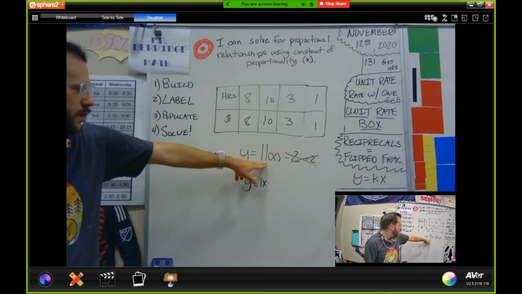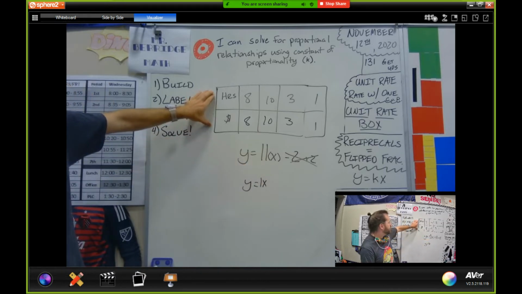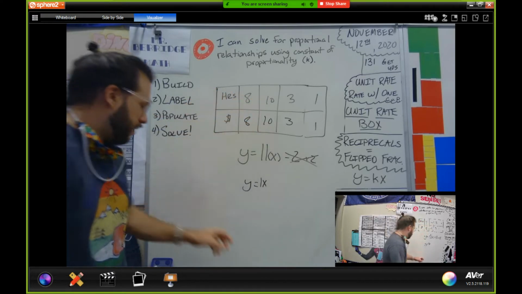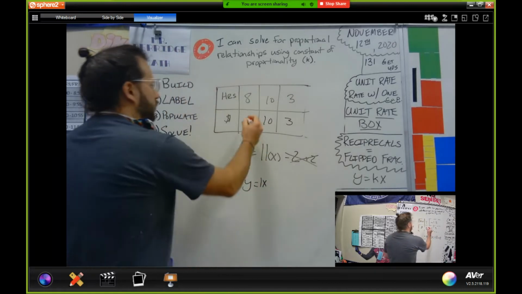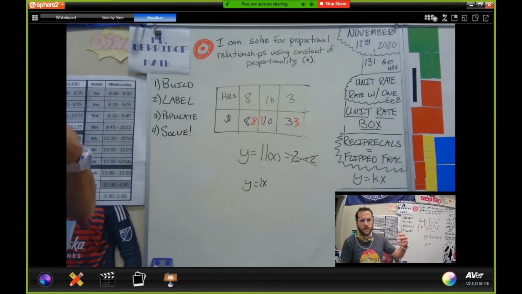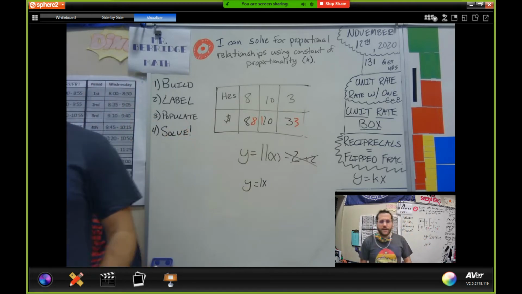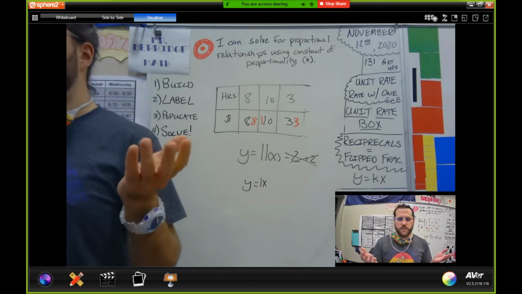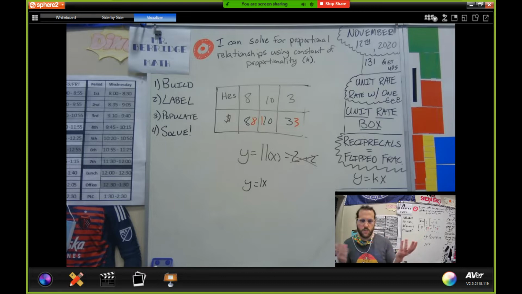When you're looking at an equation like this, the hardest piece, I think, is taking a unit rate box that's completed or not completed that doesn't have a unit rate. Something like this, where we had these numbers that were not unit rates yet. But again, I don't think that's crazy difficult because we've already spent time figuring out how to find unit rates, right? Just putting 1 to something.